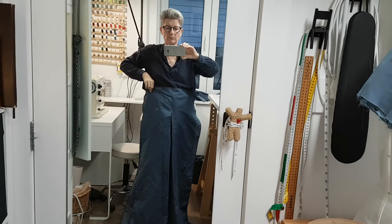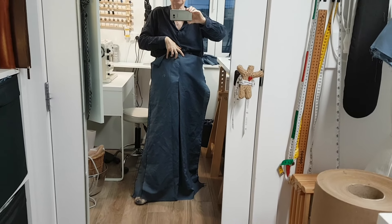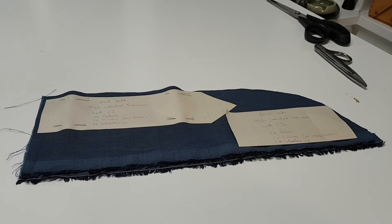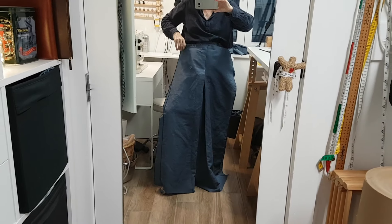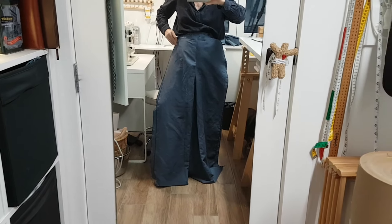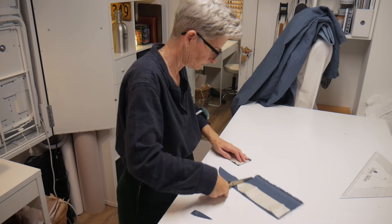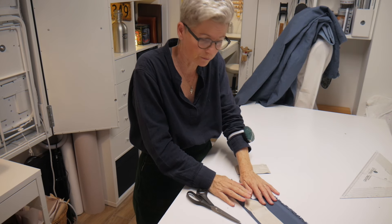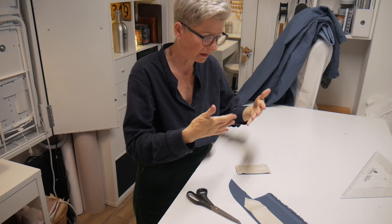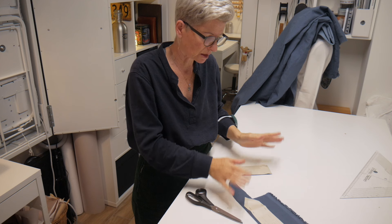This is the back — I haven't put the darts in yet because I want to do the little strappy tie thing first so I can incorporate it into the darts. I'm using a little scrap of fabric to make the buckle, tab, and tie that goes at the back. I'll also need to cut some interfacing for these pieces so they have enough structure to neatly hold and go through the buckle. So: stick those together, stitch them, then I can put them into the darts.